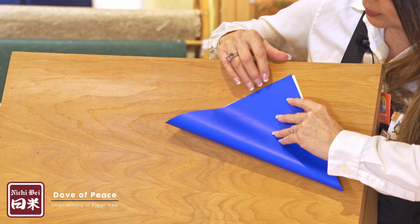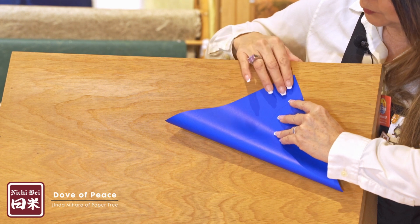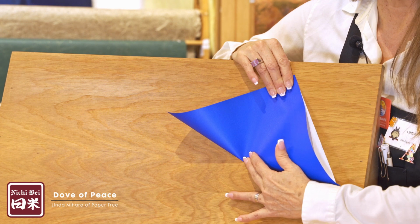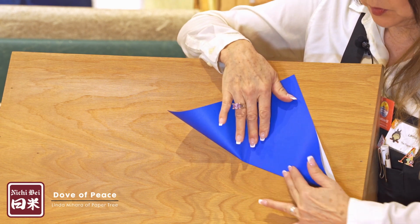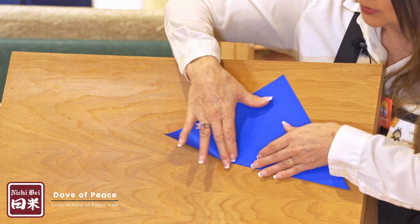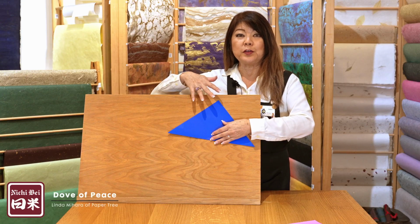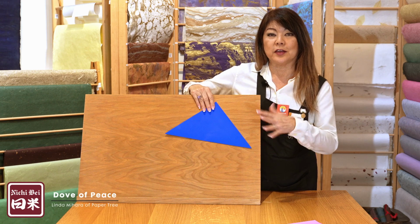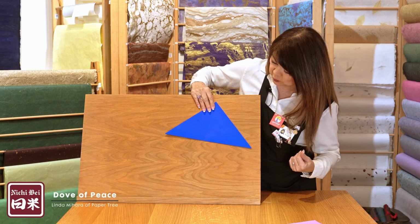And my hint here is you want to line up your points first and hold it in place with one hand. Pull straight down the middle with your other hand, and then complete your fold, working from the middle on out. This prevents the paper from shifting. The first fold is always the hardest because you have the most paper, so this prevents that shift from happening. So now you have a nice triangle.